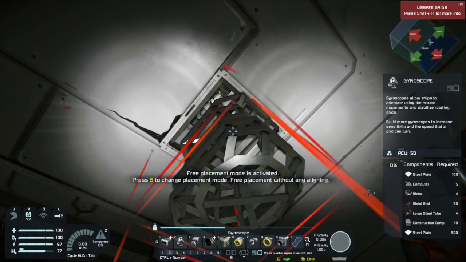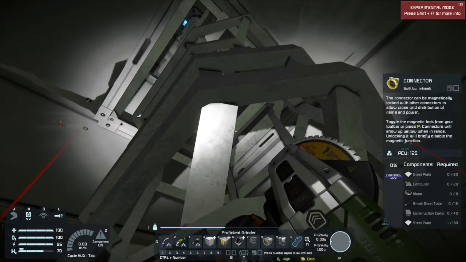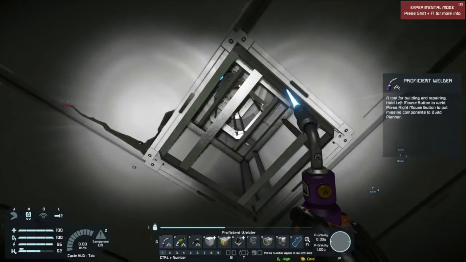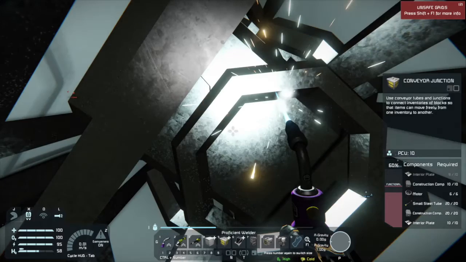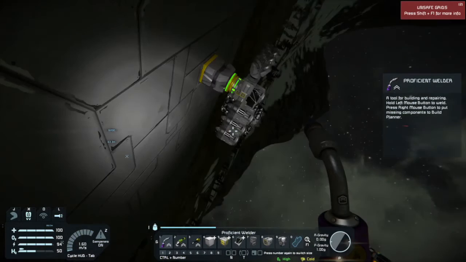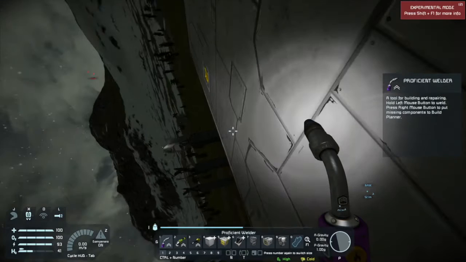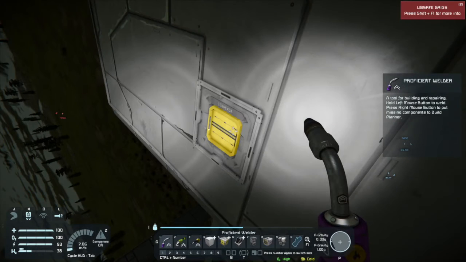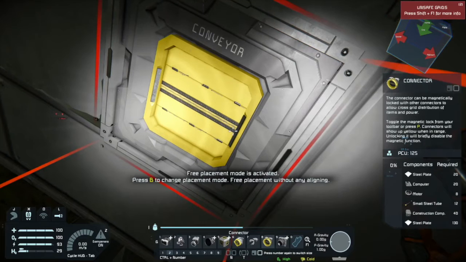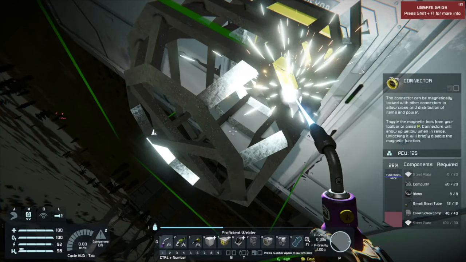Alright, now I can see that I've done something wrong, because I'll need to drill this up first, or weld this up first, because I won't be able to see that. I need some interior plates for that. One interior plate. Don't I have that here? I do. And to just put my connector on top of this, get out of the way. And I'll need steel plates for this.